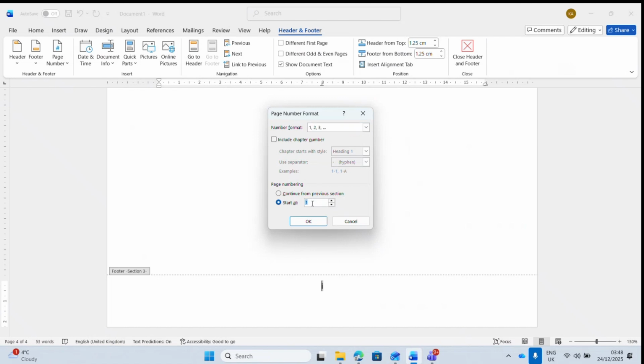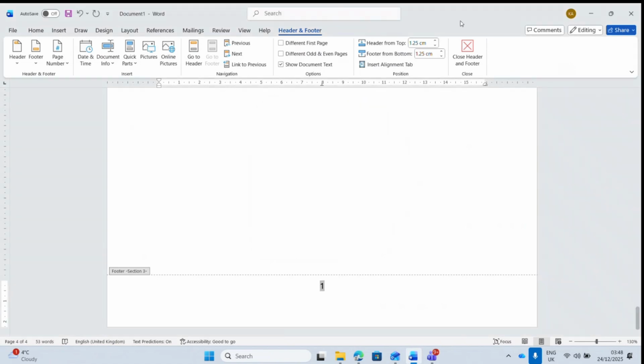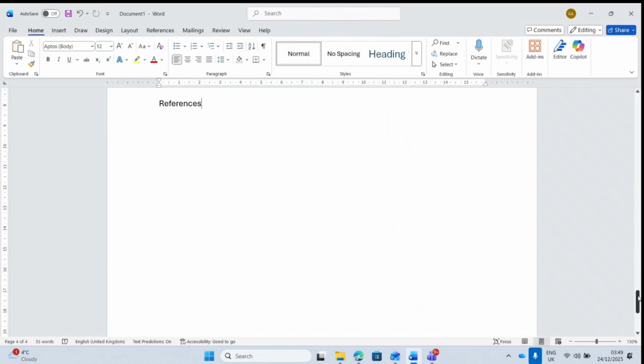So make sure you see start from 1, and then you click on close header and footer.